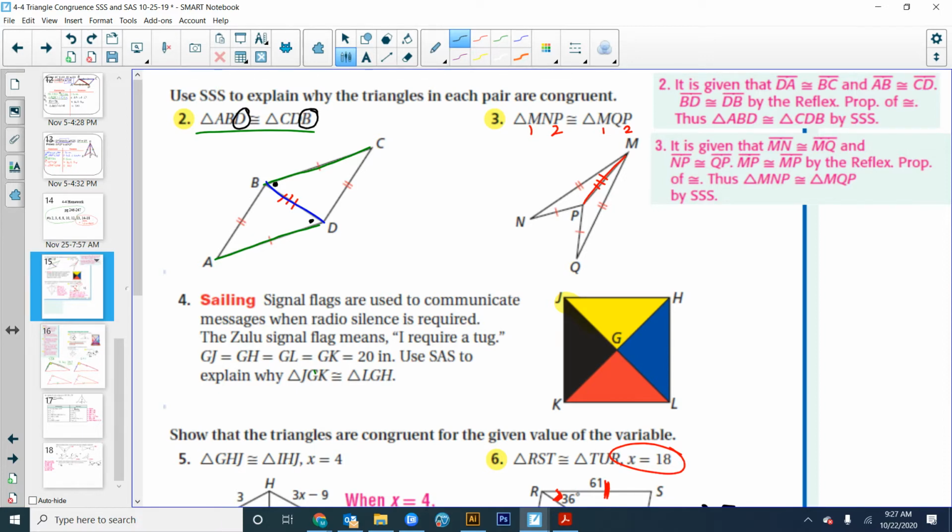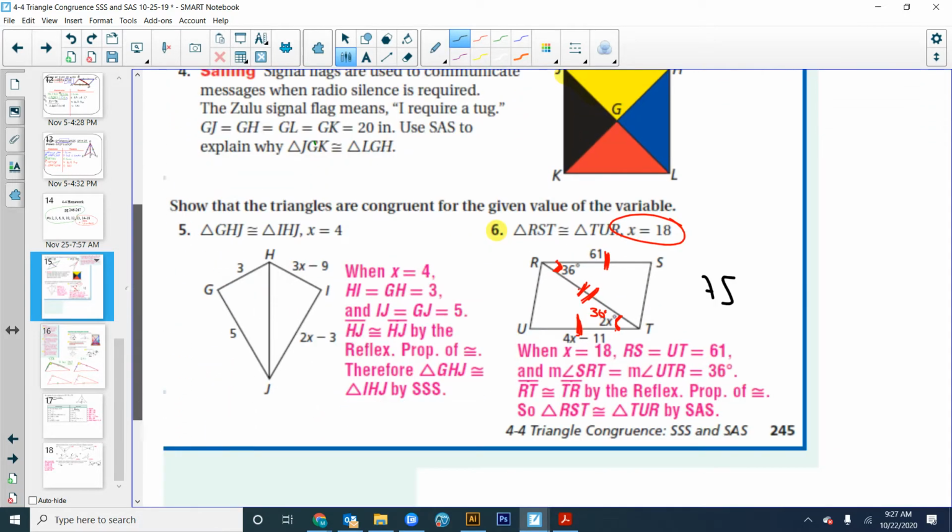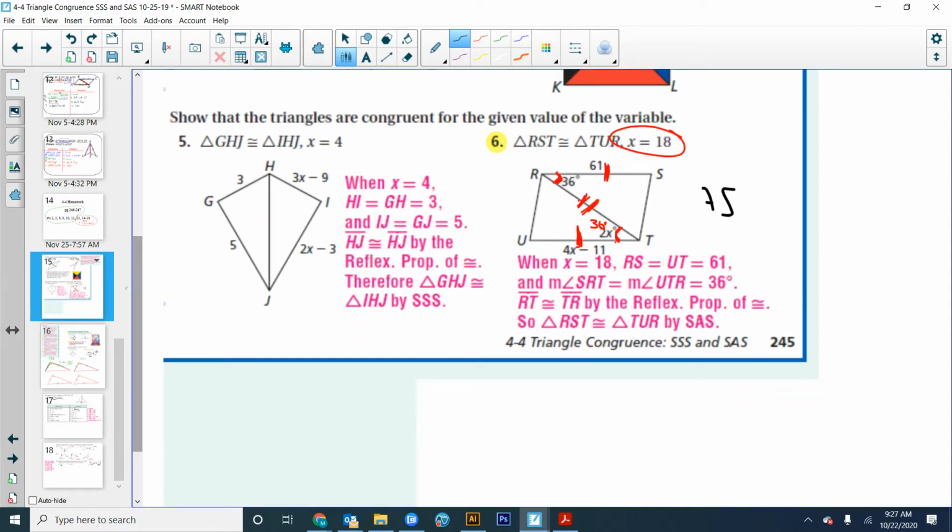Over here, oh look, M and P, M is first, P is last. They're in order. They're lined up nicely, just unfolded like a book. All right. Number 6, you had to plug in 18, get that the angles were congruent, the pairs of sides were congruent, and then use the reflexive property for the second pair of sides. Are these ones pinky to pinky or pinky to palm? Take a minute to look.